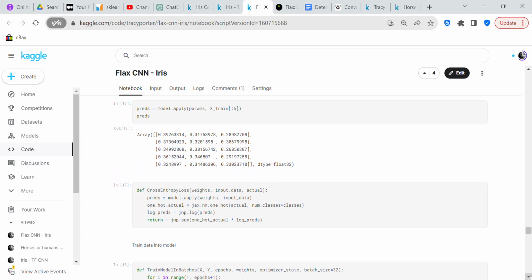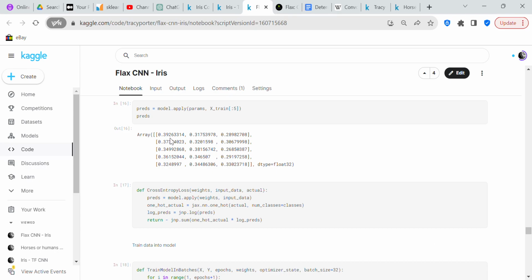So now we're going to predict on the training set, and we're going to look at the first 5 rows of the training set. And so you can see that the prediction has 3 columns of data, and the reason why it has 3 columns of data is because there are 3 classes. And what it's going to do later on in the program is use the argmax function, and when it uses the argmax function, it's going to select the column that has the highest value.